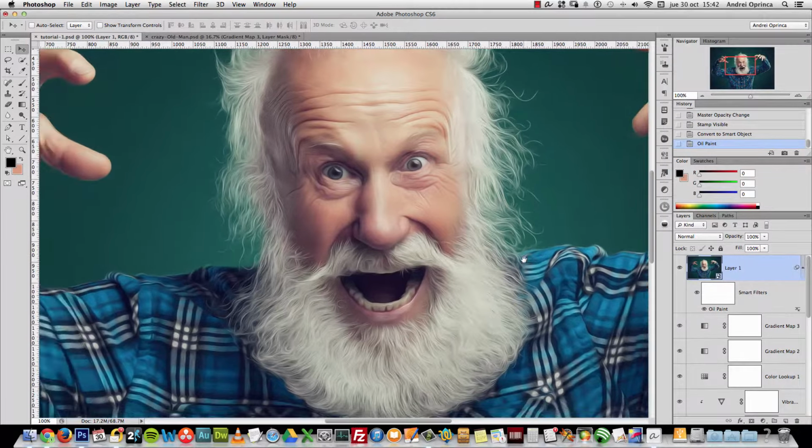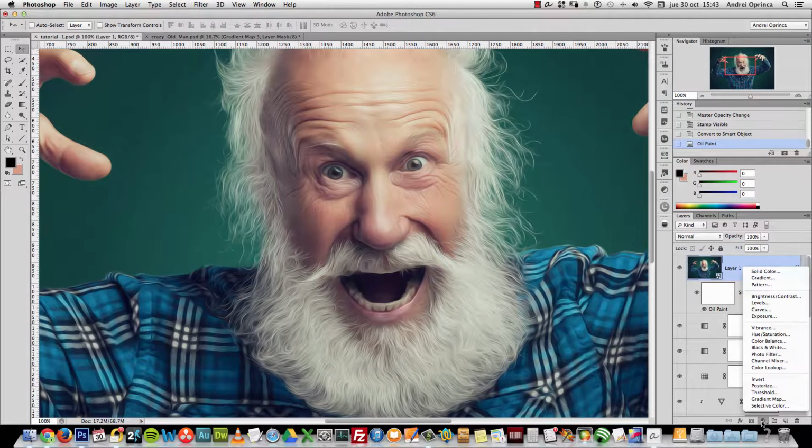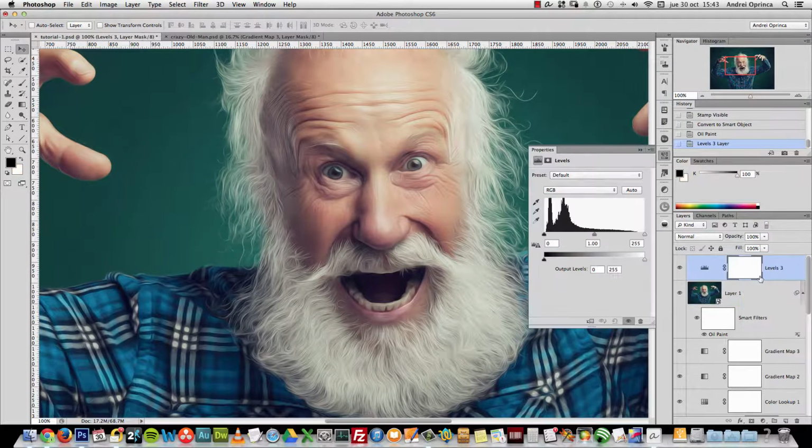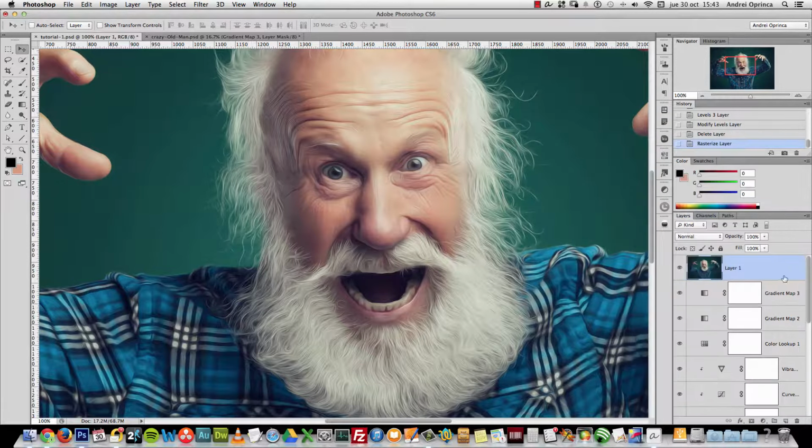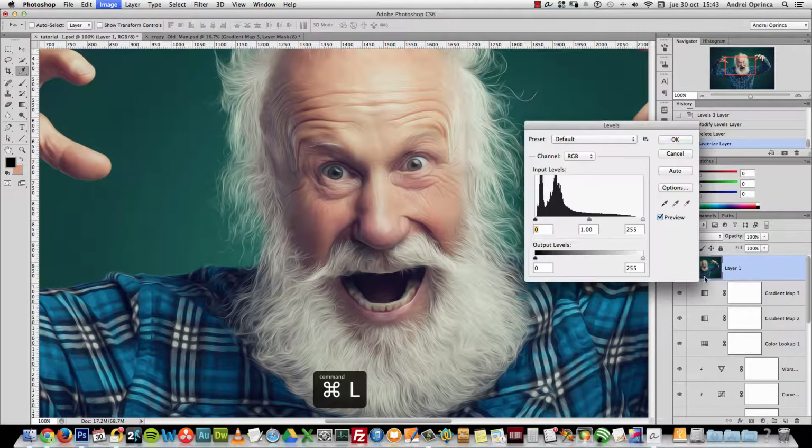What happens once you apply this filter is that you lose highlights. If I add a levels adjustment, you will see that we have a gap here on the highlights. It always happens when you apply this oil paint filter. So all you need to do is increase this a bit to recover those highlights. I'm pretty happy with this effect, so I'll rasterize this layer. I don't want to have that as a smart object because I want to use these levels without having to create a layer there. So this time, working destructively.